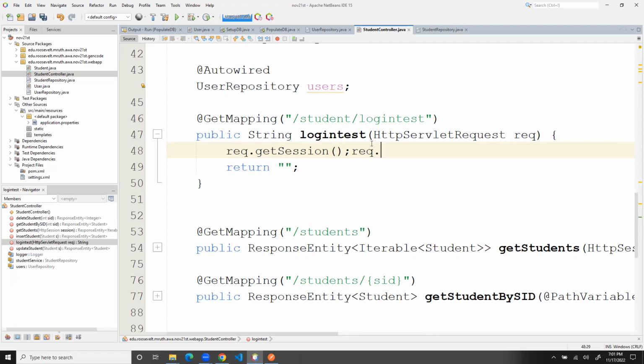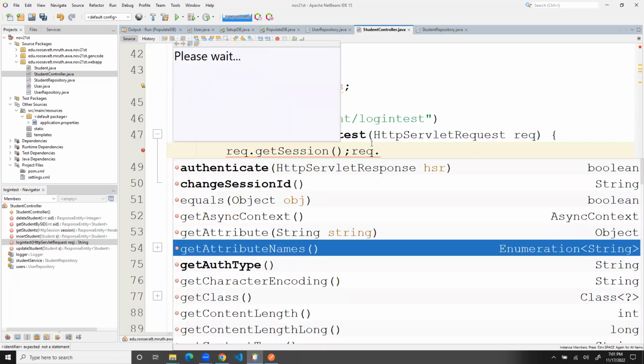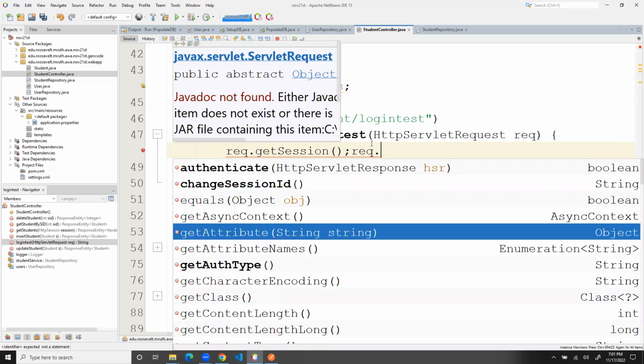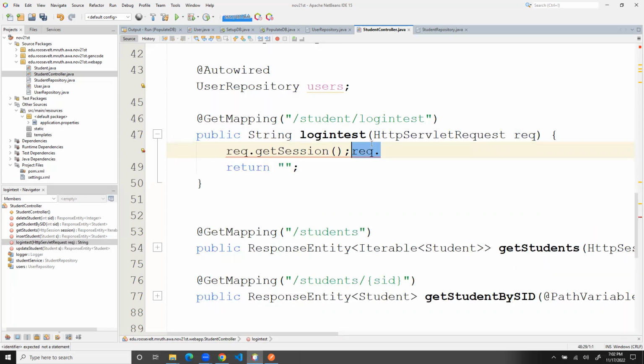The request, by the way, you can also look at the headers if you choose to. I usually don't do anything with this, but I was going to point out that the servlet request actually, since it's a server, has attributes and storage associated with it as well. We don't want to do this. We want to store session data that connects the user to each other. If we wanted to store it globally, that's why we might put it in a different type of object, but that's not what we're trying to do here. Session is where we need to actually store that information. So we can get the session here.